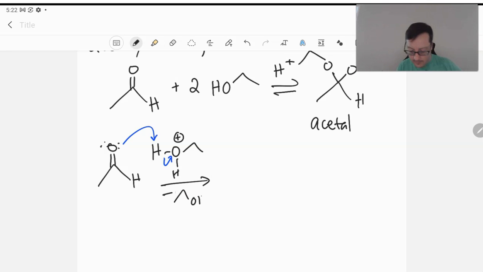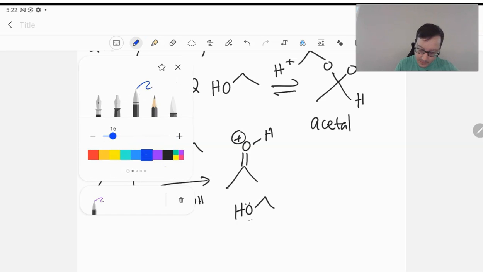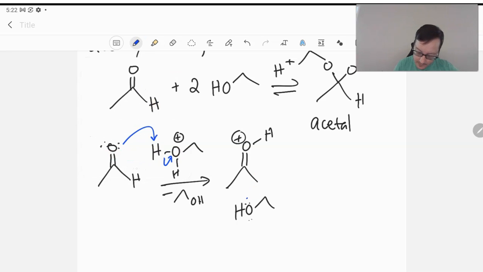So we lose an ethanol from this, and we will get our protonated species. And just like before, we're going to get this attacked by one of our ethanol molecules. So very much the same as the hydrate formation. It pops it open. And again, all of these are equilibrium steps, but I'm drawing them with single arrows. They're all equilibrium steps, so this is a 100% reversible reaction.